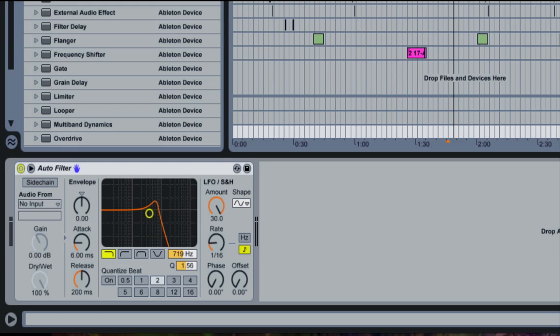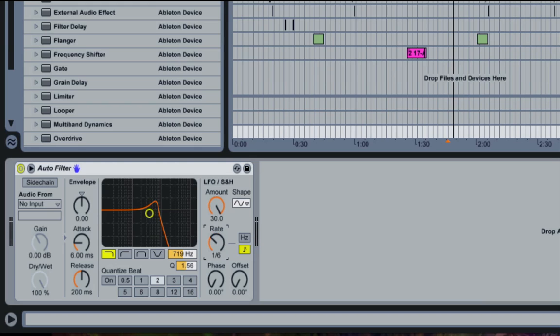The click should be going click, click, click, click, and on top of that the LFO should be going wobble, wobble, wobble, wobble, because that's 16th notes, 1, 2, 3, 4, or crotchets. And then if we turn this rate down, 12th, so that's in triplets. Now it's going 1, 2, 3, 1, 2, 3, and then 8th notes, 6th. So yeah, there's a bunch of different stuff you can do with that.